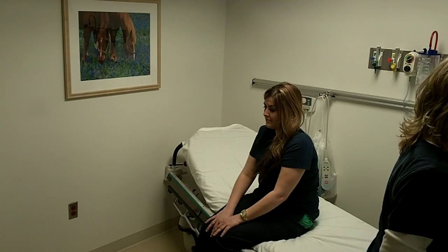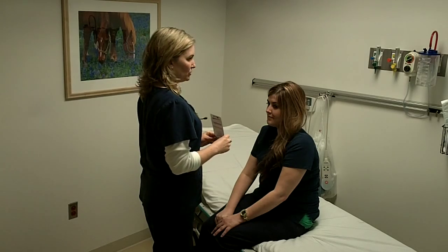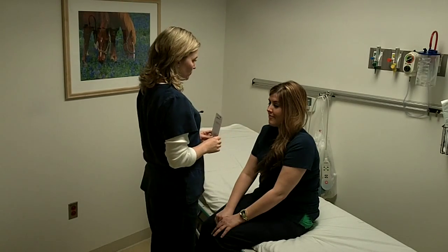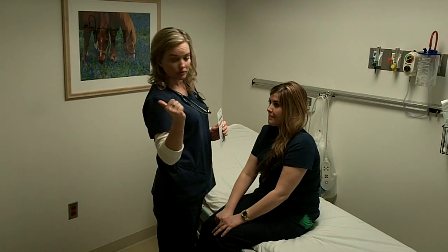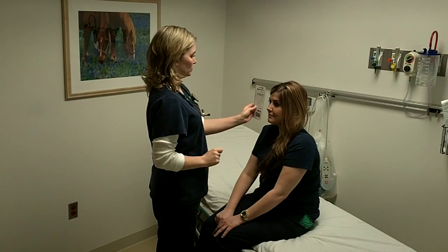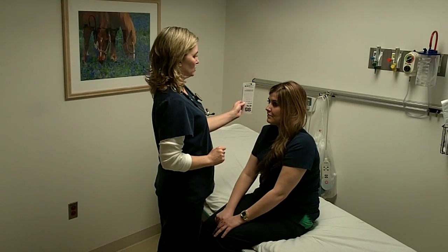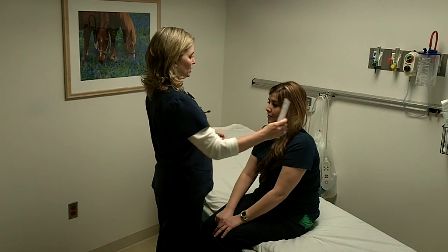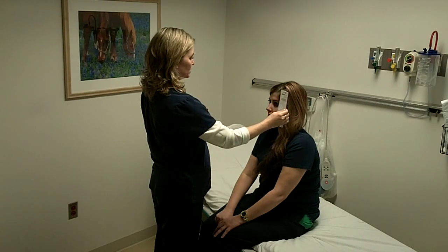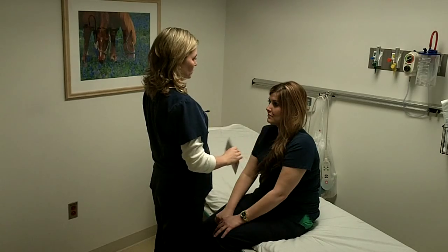And now we're going to check for any lazy eye, weakness in the eye muscles, or amblyopia. I'm going to cover one of your eyes. I want you to focus on something behind me. Go ahead and focus on the door. Just keep your gaze focused on the door. I'm going to cover one eye and then the other. Just continue to look where you're looking. Cover, cover. I'm looking for any wandering eye, making sure the eyes remain fixed on the object, both in the same direction. No drifting. Okay, very good.